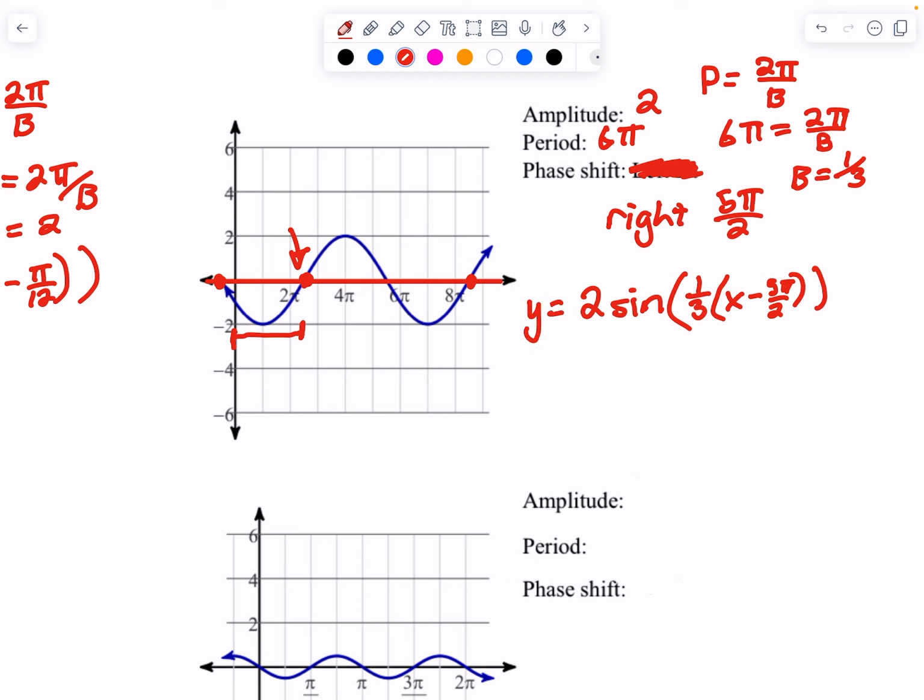So that x minus 5 pi over 2 is going to take my whole sine function and shift it to the right, causing the point that would have been here, let me erase these, the point that would have been here, to get moved over 5 pi over 2. Like I said, this is a bit ambiguous. I could have taken this point and moved it over and said it just shifted over left however much that is, and I guess it would have been a pi over 2. Either way, it gets me the exact same graph. So, multiple answers and ways you can do that.